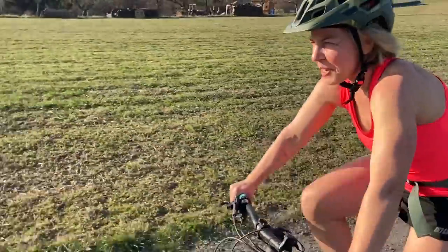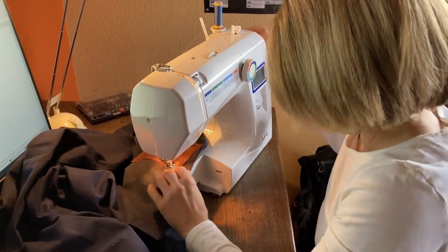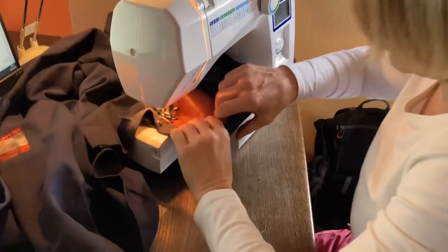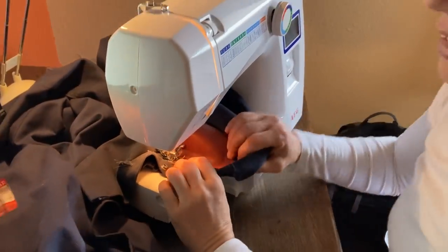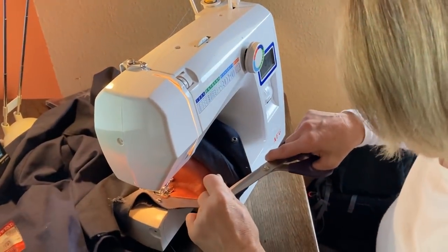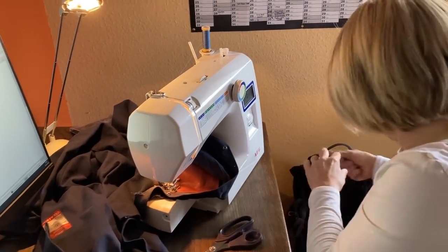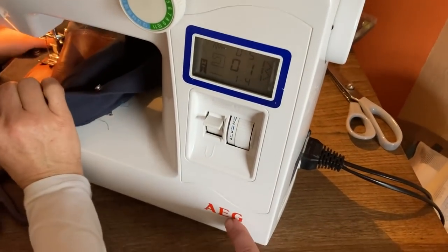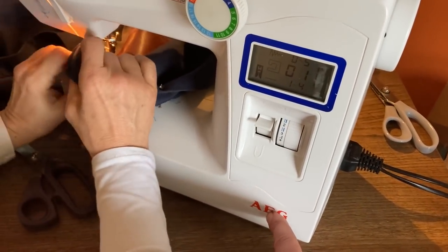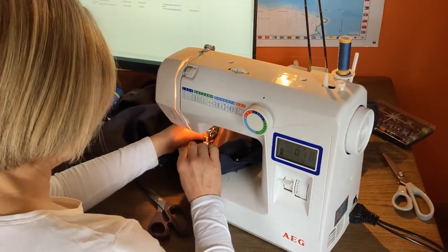He makes me go slow. Are you putting leather stitches on Robin's welding clothes? Yeah. That's a good idea, because he burns holes into them. Well, everybody does. I'm thinking about sewing an entire leather jacket for him. I think I can do that. I think I need to buy you a better sewing machine. The one from Aldi is not really very good. And just for those of you who think AEG is a German brand, it's no longer. The Chinese bought this name and they can put it on low-cost products. So this one was 80 euros.